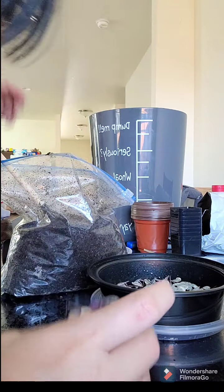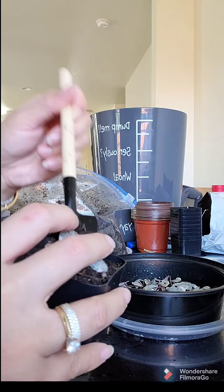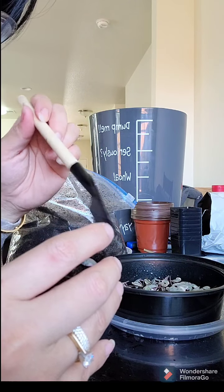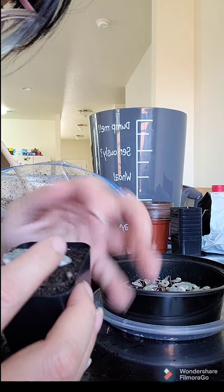I also have some that I tried to root two weeks ago and they've grown as well — new growth and roots. I'm going to pot them up today. I have just some succulent soil — I mixed three parts succulent soil and one part perlite. I'm going to put them in these tiny containers so each one can grow its roots separately, and if I want to put them in a big container later they won't all get tangled up. I'm just going to lay them on top of the soil, like this.